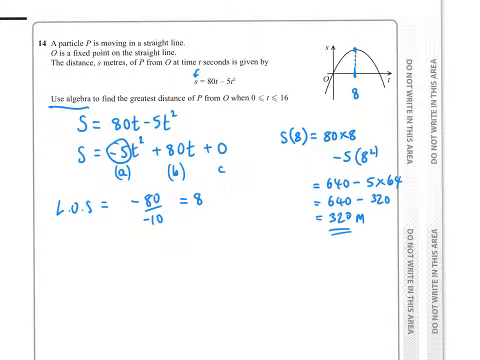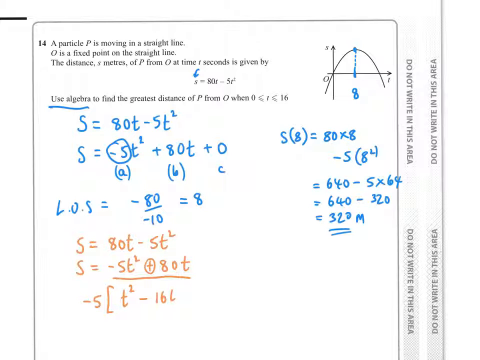An alternative way would be to write s equals 80t minus 5t squared. Rearrange that to be minus 5t squared plus 80t. Then you could take this part here and say, right, okay, I'm going to complete the square. So I'm going to take minus 5 out, or negative 5 out as a factor. So I'd have minus here, because minus times minus gives the plus, and that would be 16t. Then I can complete the square. So there you go, I'm completing the square now. There it is. And then I've got to take away 64 from that to make it work.